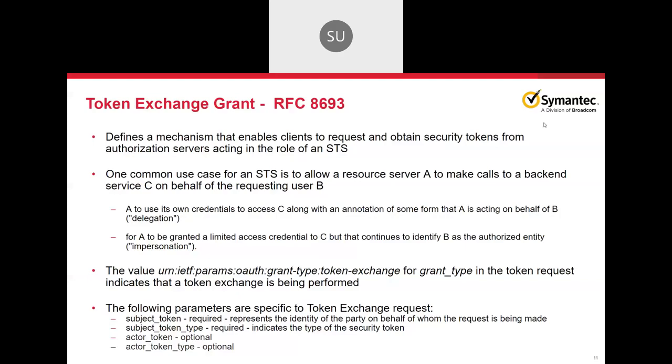Good morning and good evening, everyone. Token exchange protocol allows clients or resource servers to exchange the token from the authorization server, acting as a security token exchange service, so that clients can get a new token with the right privileges to access the resource. Let me explain that in detail.